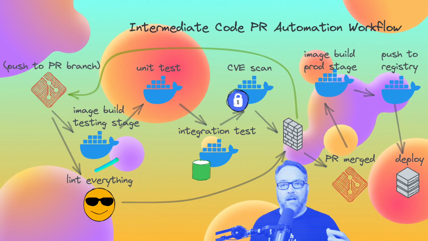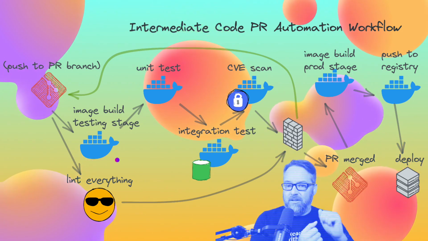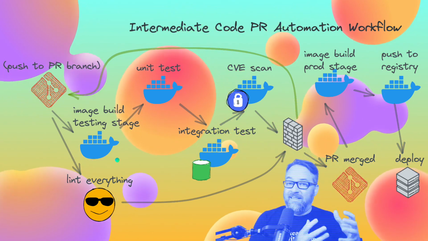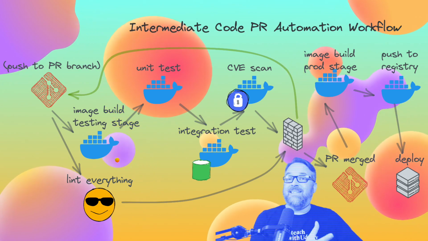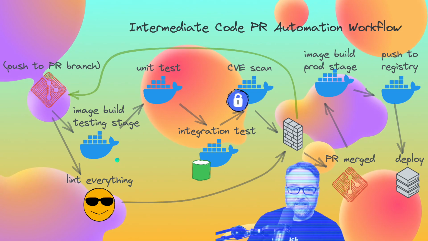That way I'm using my production stuff, which usually goes at the top of the Dockerfile, and I'm doing that from the top down. And so it's essentially the same image that's going to production, but it's got extra stuff on top of it. Again, using the Docker multi-stage stuff.